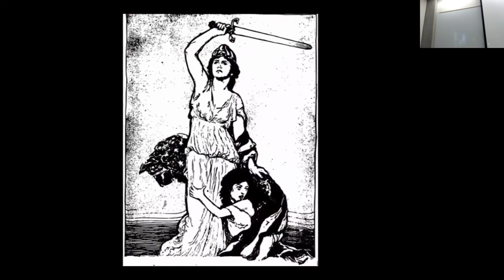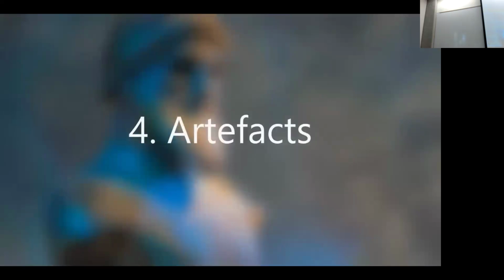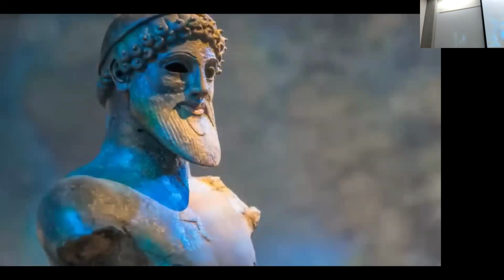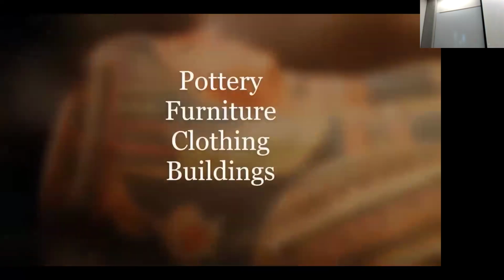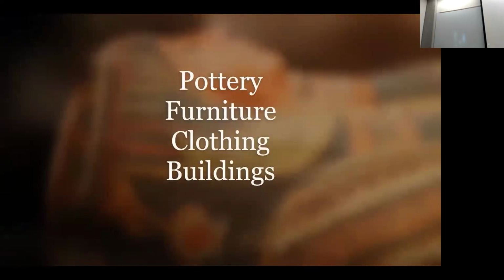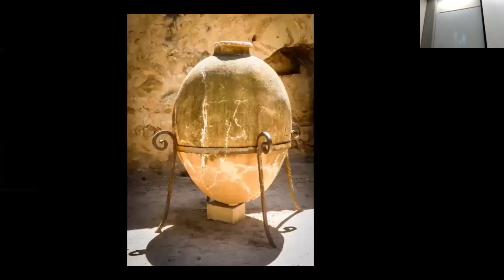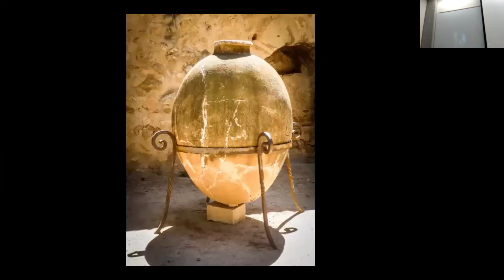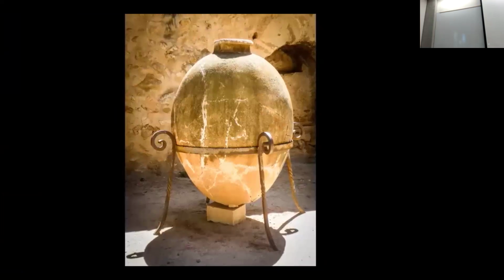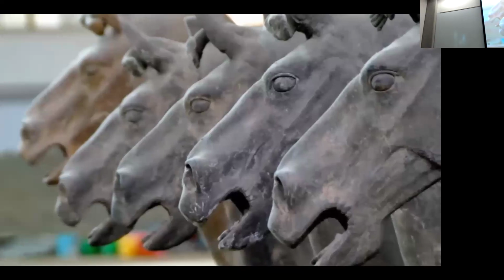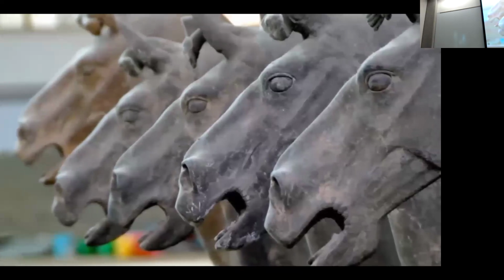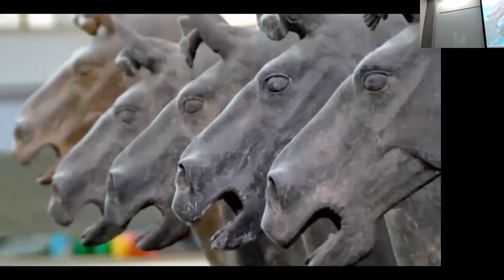The final type of primary source are artifacts. Artifacts are man-made objects that are usually uncovered by archaeologists. Examples of artifacts are pottery, furniture, clothing, buildings, and other physical items from the past. Like visual documents, because there is no writing on artifacts, they require careful interpretation to be used as evidence in your arguments. Usually, you can use artifacts to corroborate or contradict what your written sources say about the past.